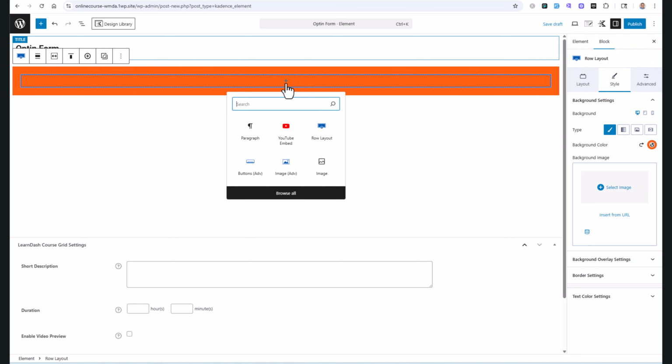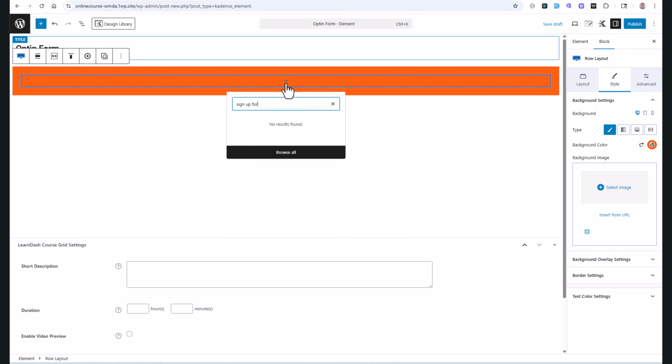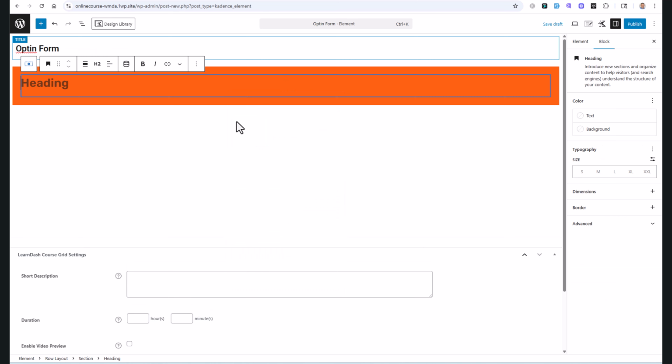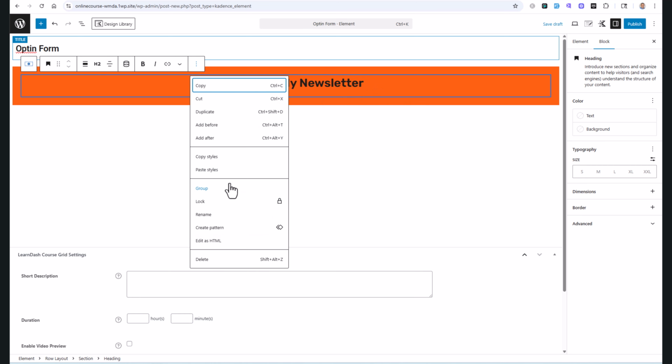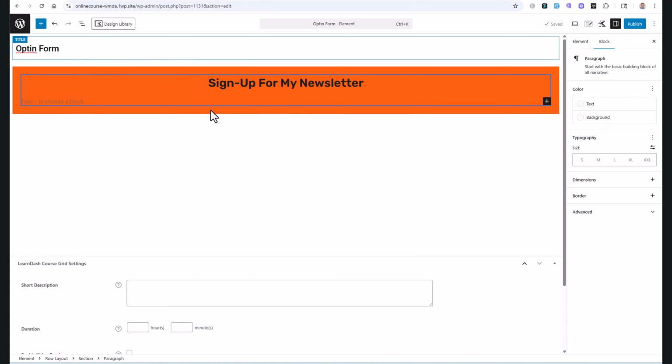And let's say sign up, we need to add a heading, so let's add a heading that says sign up for my newsletter, okay? I will just make this center aligned, and then below it I will click here to add something below it, just add after. I'll call this, let's say, manage your health better.